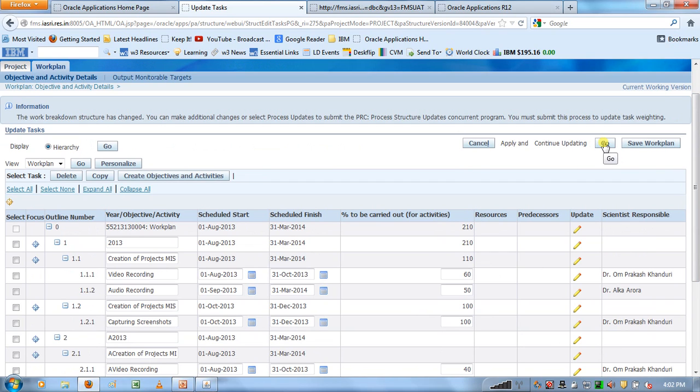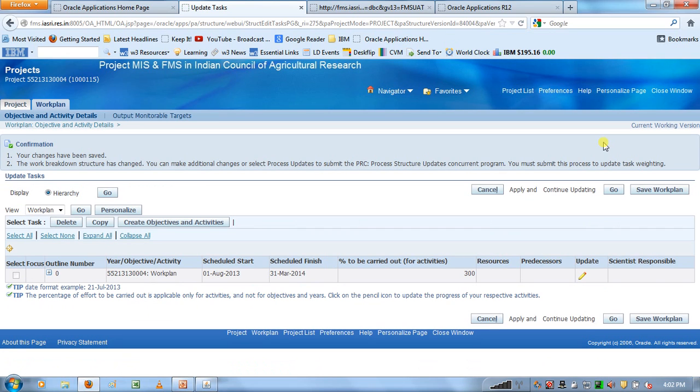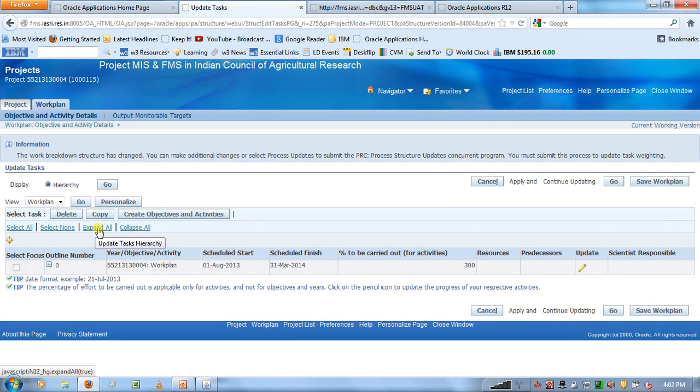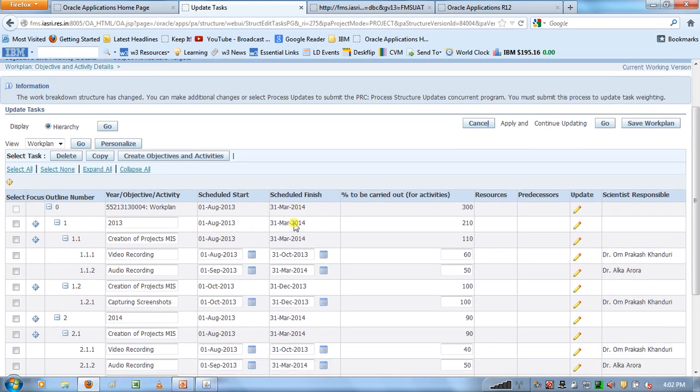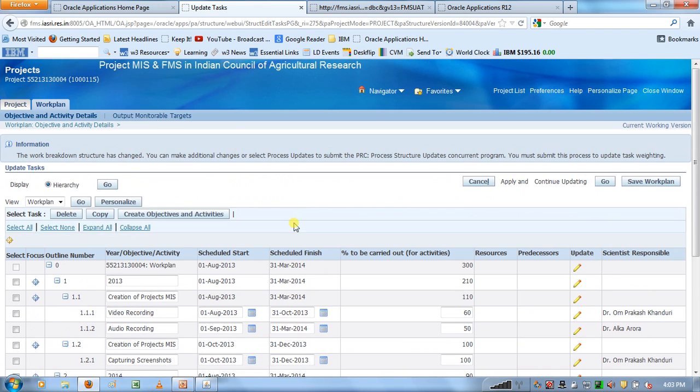So you have to click on the go button. Now the changes that you have made are actually captured. So now if I click on expand all, I can see yes, the data is captured.